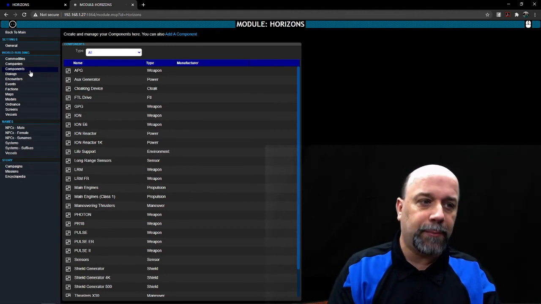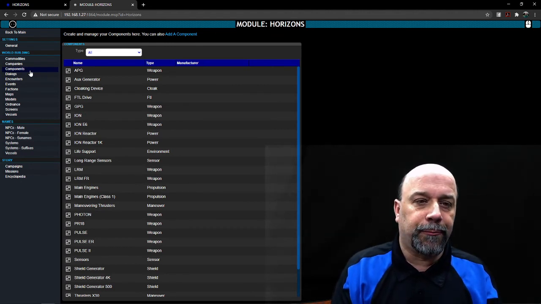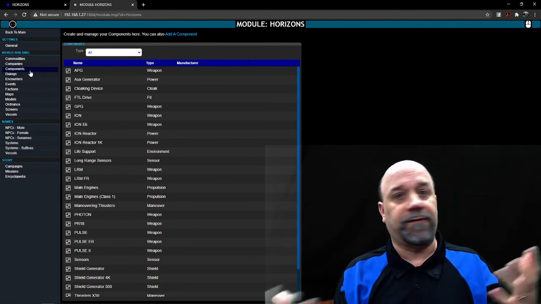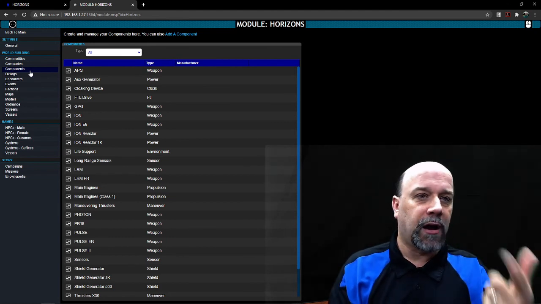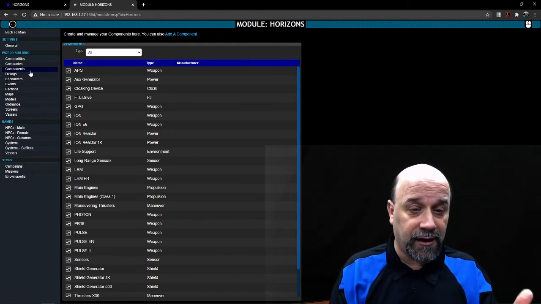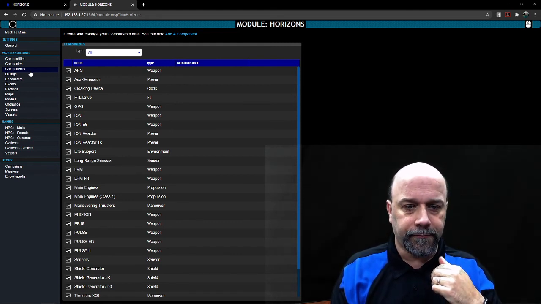Components, big part of how vessels work. Components are what drive the entire logic of how a vessel even functions, right? How it gets its power, how it's able to maneuver, how it's able to turn, how fast can it go, can it do FTL, so on and so forth.